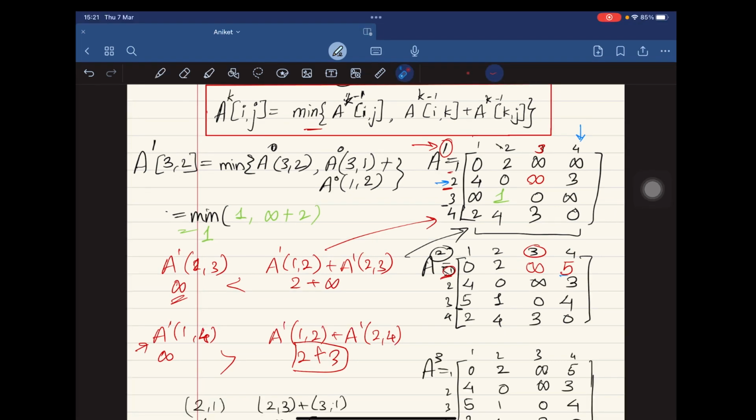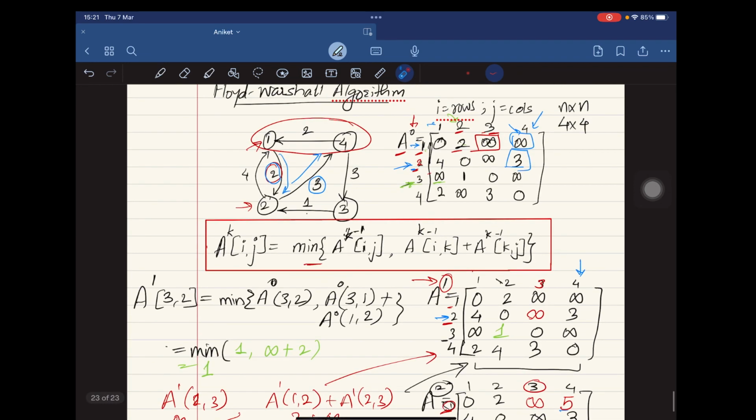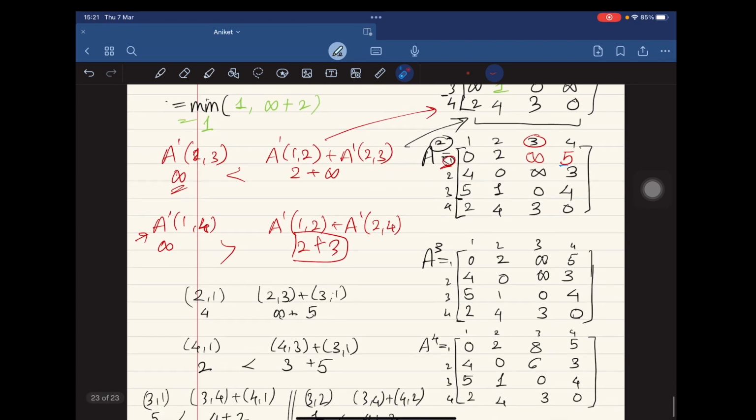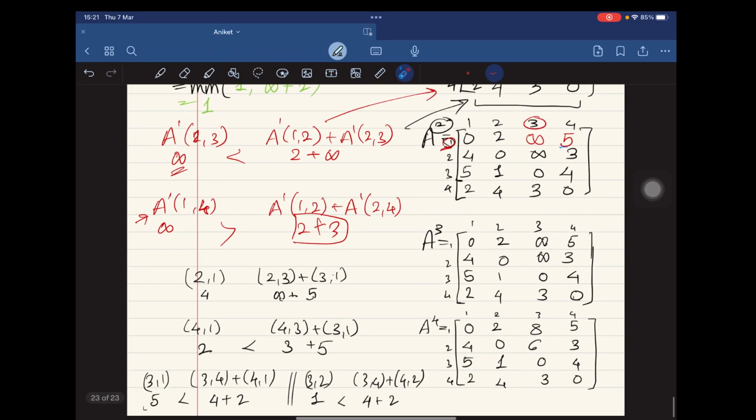So I've filled all the tables, and in this case we are going to make 4 matrices like this from A1 to A4, since we have 4 nodes, right? So basically what we're doing is we are going to check all the distances and we are going to compute the smallest distance through each of the nodes. So in this case we had 4 nodes, and that's why we have 4 matrices below. Okay, so that's what I've done. I've done the same thing again for A3 and A4.